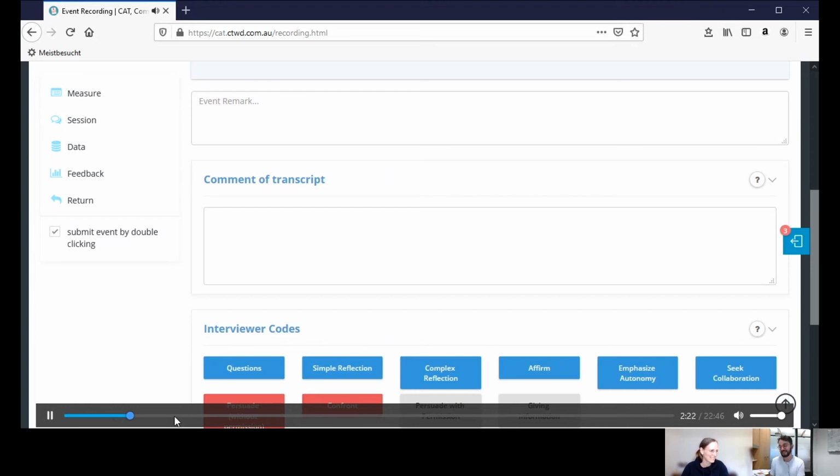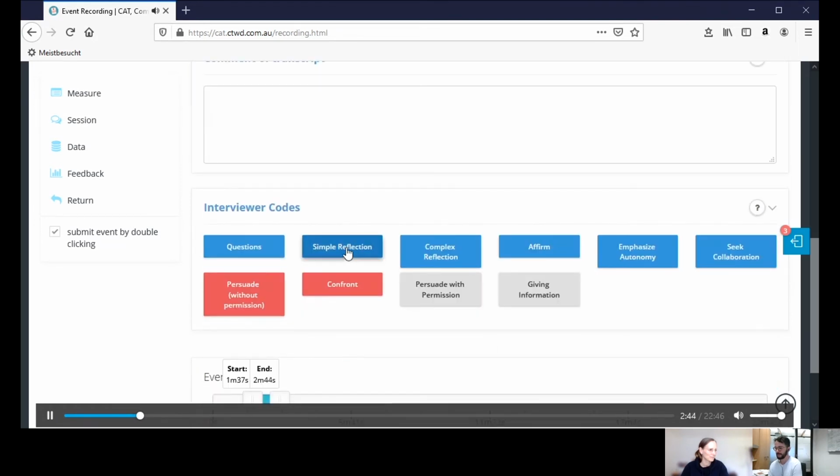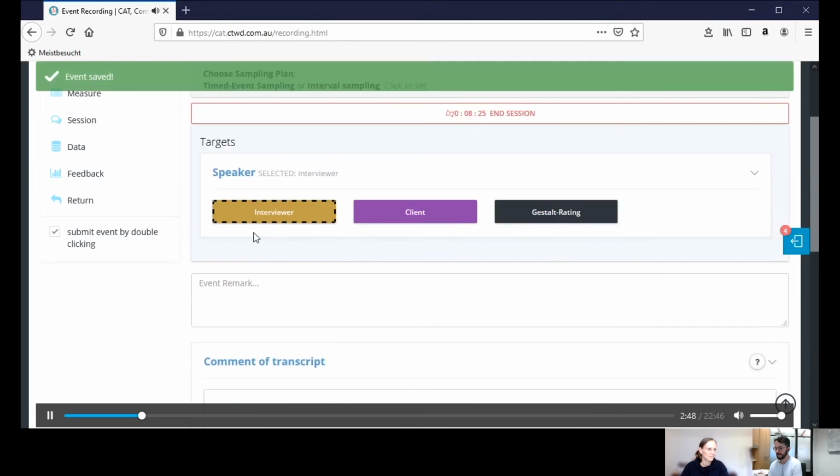Yeah, it's a handy shortcut. Because the client is speaking, I guess, for a long time. Another question. Shall we stop here? I think we can stop there.